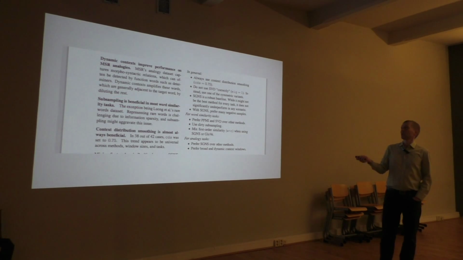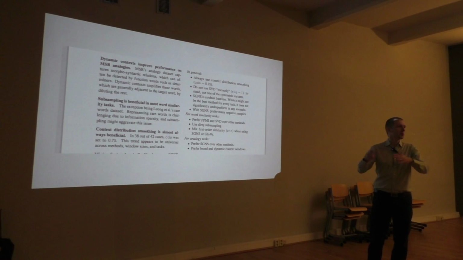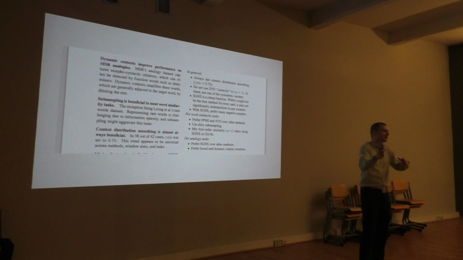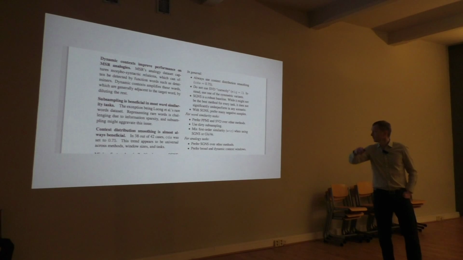So when is subsampling good? What values to use for the spectrum in SVD, and so on. So I think this is a practical paper. They basically just run different combinations of parameters and see what happens. But I think this is what was lacking in that space. So, very nice paper.